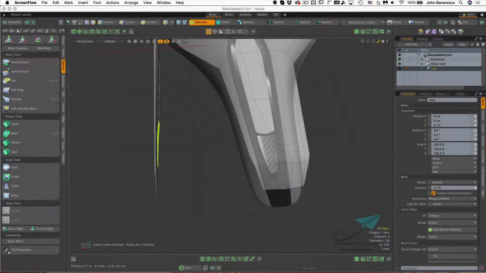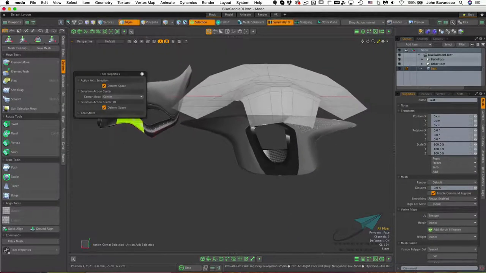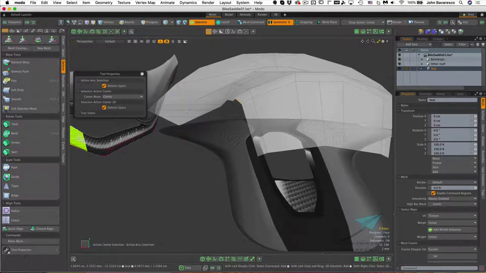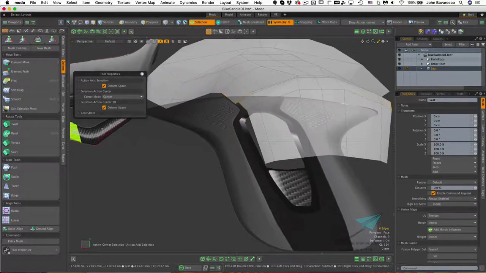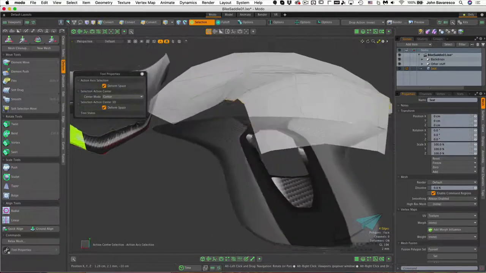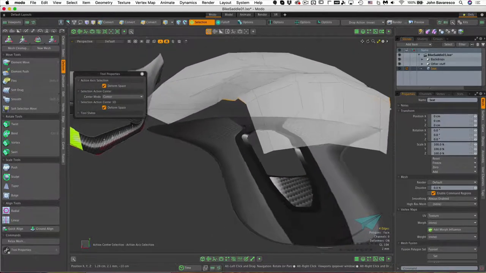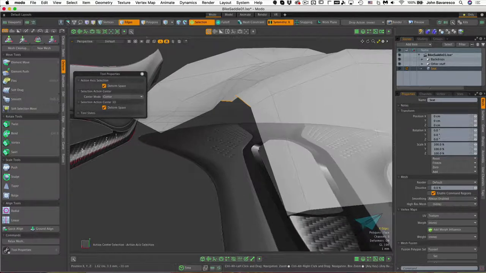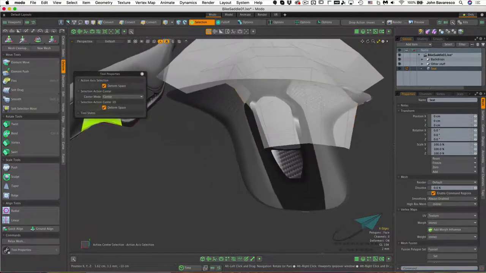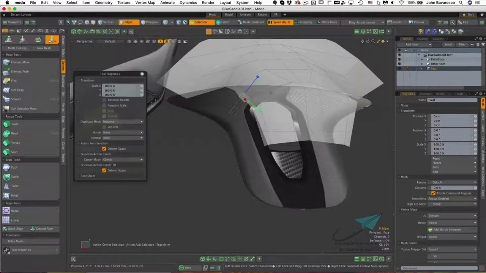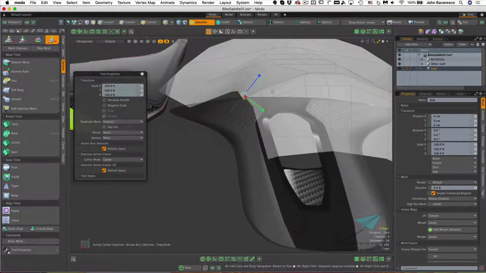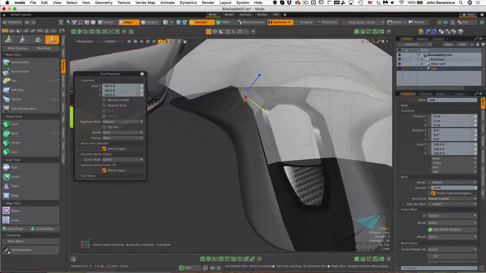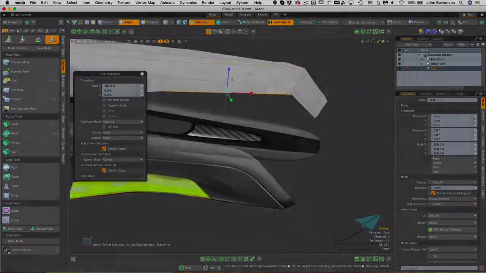Again, when you see little things like this, as we're sighting down here, we can see these edges aren't quite straight. Well, let me ungrab that guy. We want to straighten those out as much as possible. So let me go ahead there. Then we'll just use our scaling trick, resize here, making sure that it is set to scale on selection. Just grab the green arrow there and the blue handle there. That should straighten that right up.